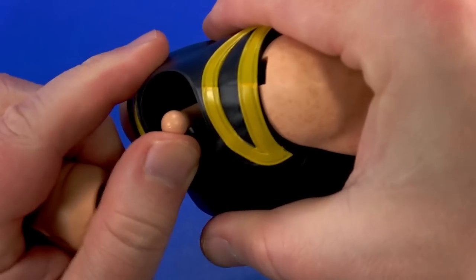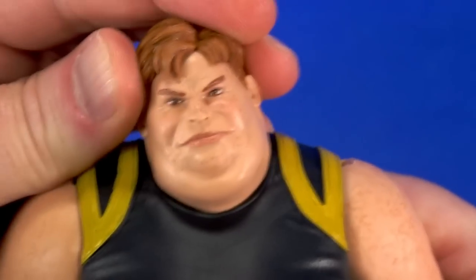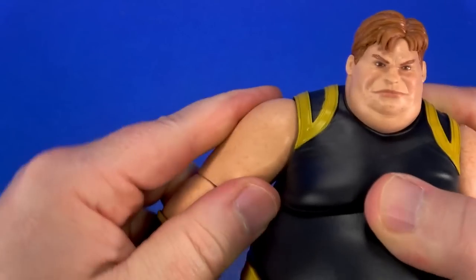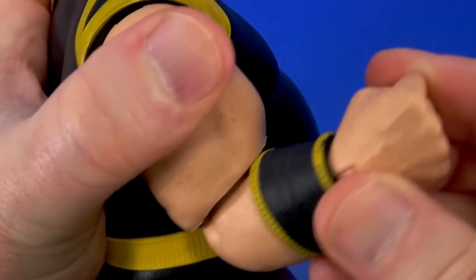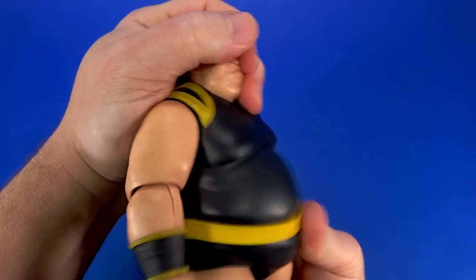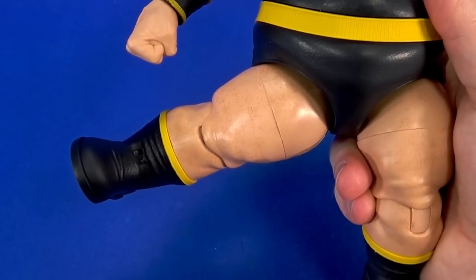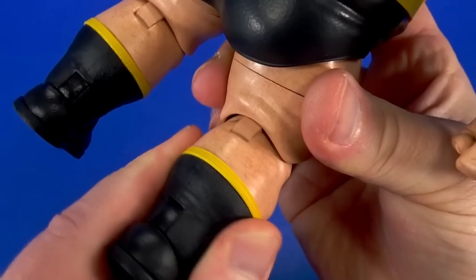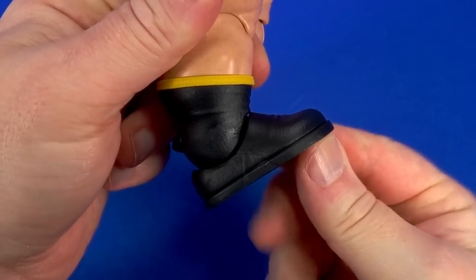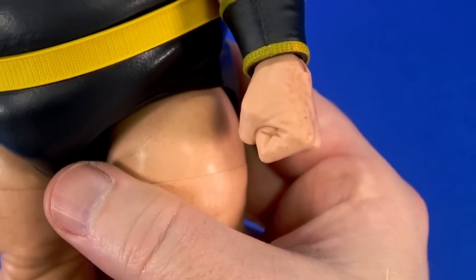Since we're talking articulation: there's a ball on a peg at the neck to raise it slightly, with all movement on the ball joint — up, some down, way more tilt than expected, left, right, any direction. Pin coming out to the shoulder rotates all the way around and hinges up. Hinge and swivel at the elbow gets a little past 90, in and out. The wrist is another tight joint with a hinge in and out plus a pin for rotation. Dumbbell in the mid-torso gives crunch, arc back, tilt, and rotation. Ball at the hip allows out and back. Swivel at the thigh, hinge at the knee up to about 45 degrees, very tough hinge at the ankle going back and forward, plus a front-facing pin for rocker. For accessories: a right fist, a left open hand, a gripping right hand, and a fist left hand.